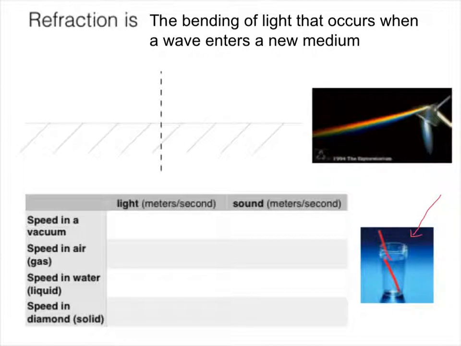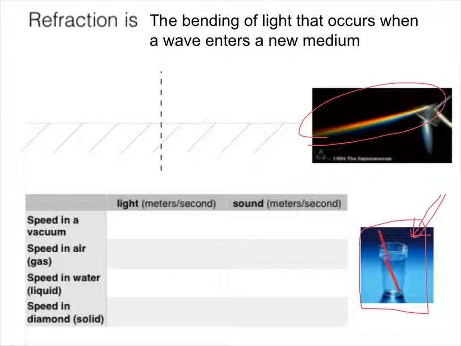They pass through glass, that's a new medium. Glass into water, that's a new medium. Then they travel back through glass, so a new medium, and then back into the air. And so the light waves in this picture down here are bent and rebent over and over again as they pass through different mediums. So there's some interesting phenomena associated with refraction. We get rainbows as a result of refraction. We get this sort of odd phenomenon here where it looks like the straw that's in this glass of water is in two parts, when it's certainly not in two parts, but that is an example of refraction as well.